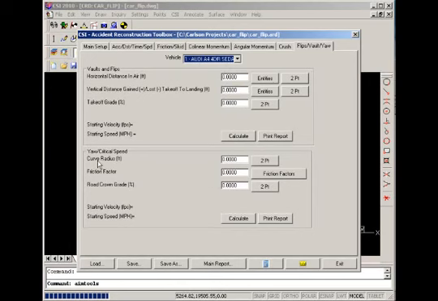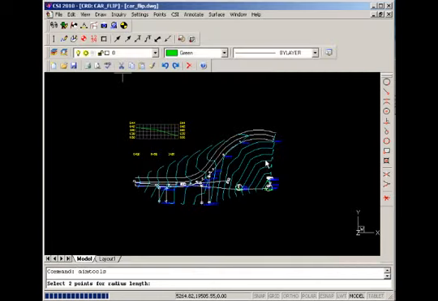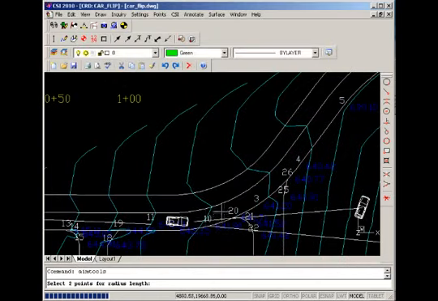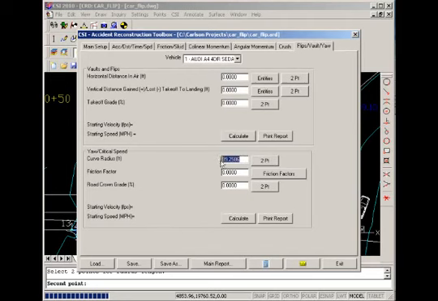So to calculate a critical speed for yaw, we have three requirements: curve radius, friction factor, and the road crown grade. So using the 2-point selector button, we can go to the drawing and choose an approximate curve radius. By picking inside the lane and dragging out to the approximate center of the arc, the value is returned to us of about 100-foot radius.